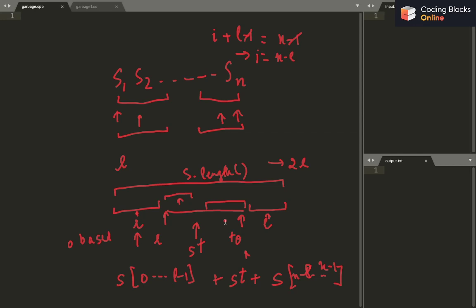So what KMP basically does is it tells us the largest prefix that matches with a suffix, right? Let's say the string is A B C D C C A B C D. We can see here that the largest prefix that matches any suffix is this, because ABCD is equal to ABCD.